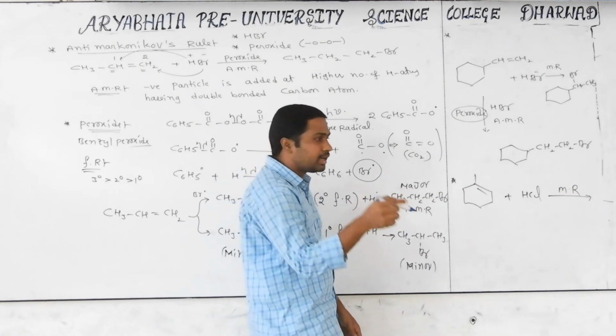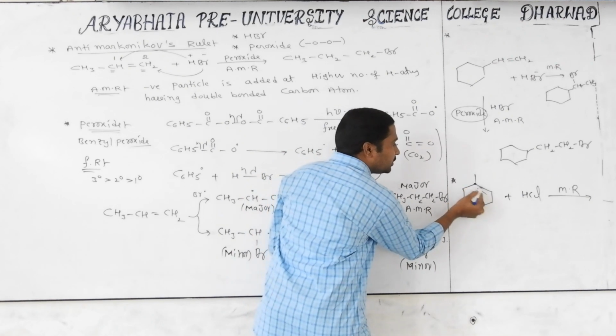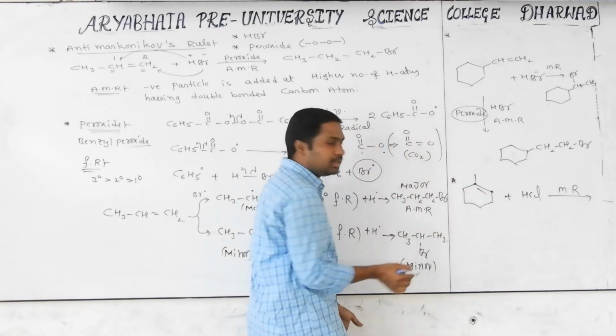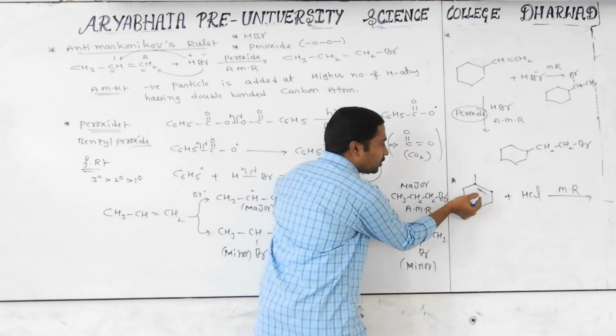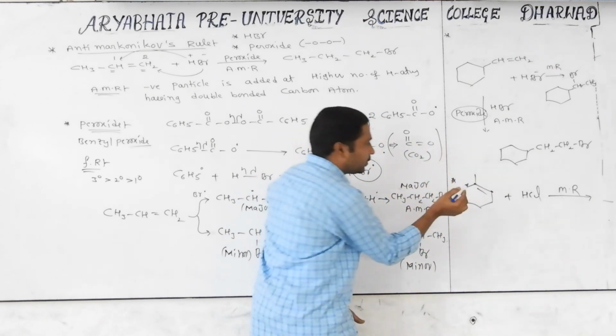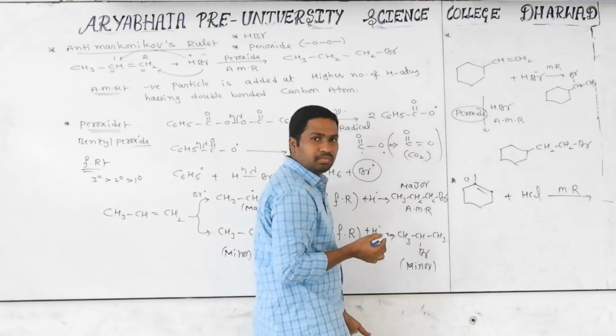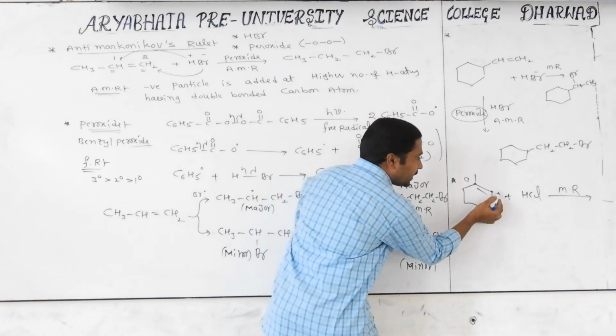bond carbon having lesser number of hydrogens. Check it here. This is the double bond carbon. This is also a double bond carbon. Does this double bond carbon have any hydrogen? No. Single bond, double bond, over. The balance will be over. Here the number of hydrogens will be 0. Here one hydrogen will be existing.